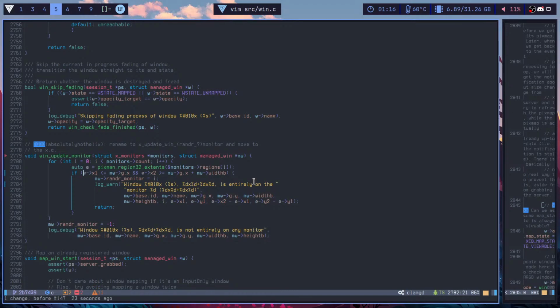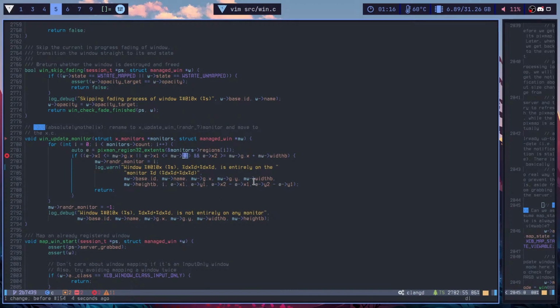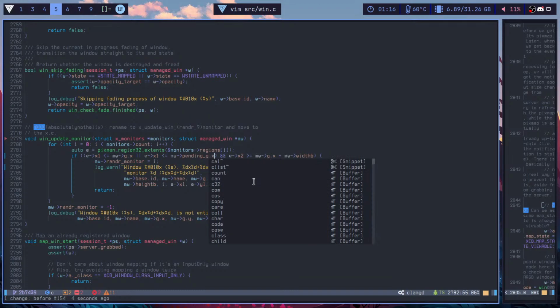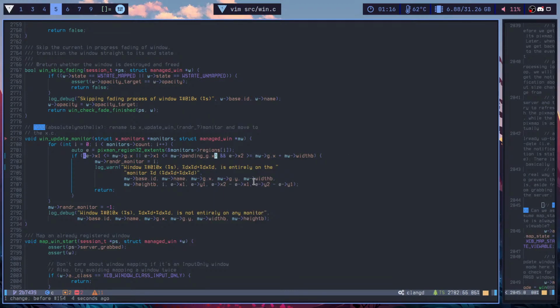Then something could be done like this maybe. So if this is correct, or this is smaller than or equal to the pending position of the other window, and let's just make it for this one as well, just to be sure.